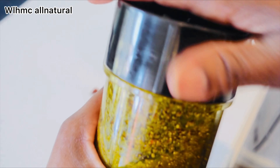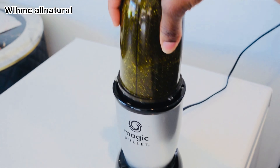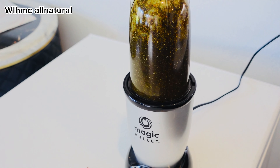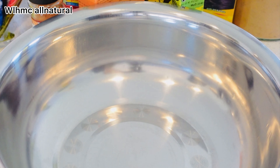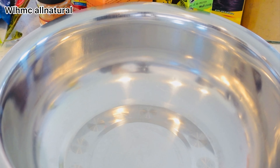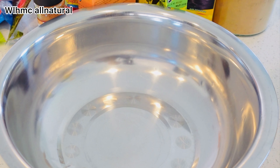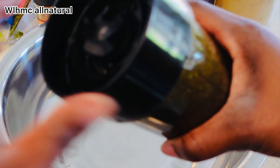You're getting all of these benefits for your hair. If you absolutely love this DIY ayurvedic hair oil for extreme natural hair growth, please let me know in the comment section below. Now let's deal with the powders — we've mixed the dry ingredients, and now we're going to mix the powders.